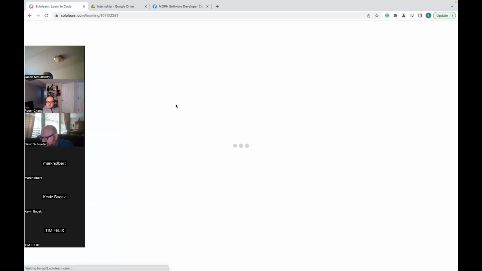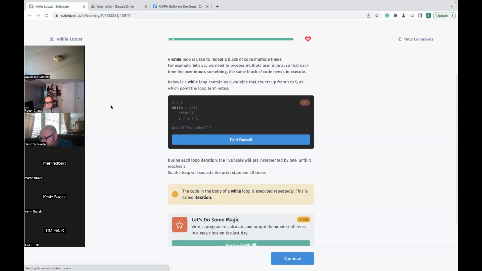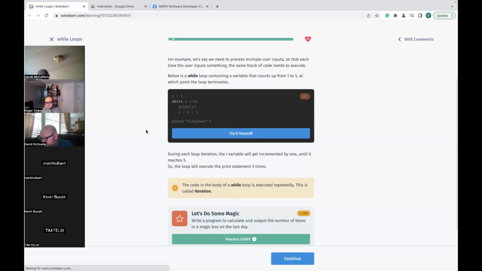Below is a while loop containing a variable that counts up from 1 to 5, at which point the loop terminates. During each loop iteration, the i variable will get incremented by 1 until it reaches 5. So the loop will execute the print statement 5 times. The code in the body of a while loop is executed repeatedly. This is called iteration.